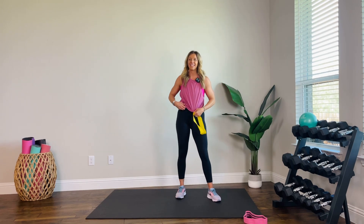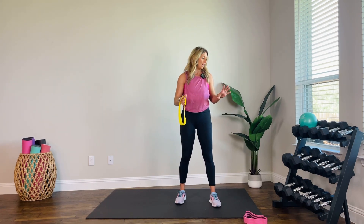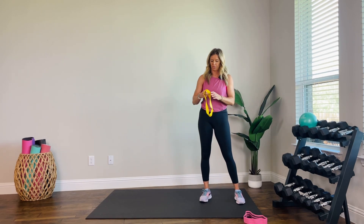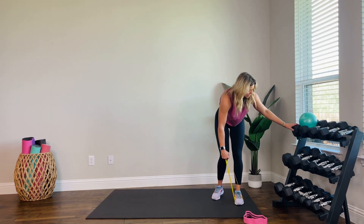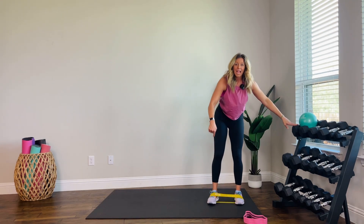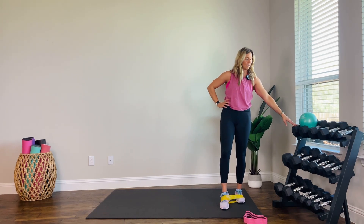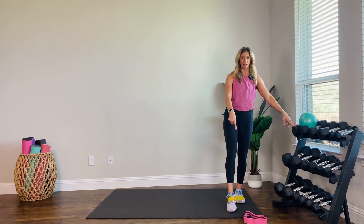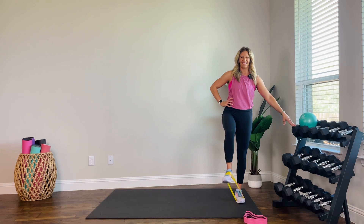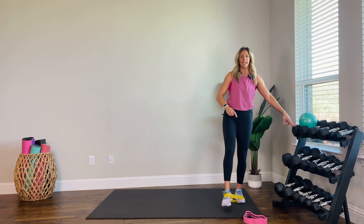Shake it out — let's move back to some lower body. Now you want to grab something for balance here. Whatever around you will work. If you want the band, it goes around our feet — you can certainly do this without the band. It is a real challenge when you're trying to balance and you also have that resistance, so this doesn't have to be big. I want you to find control. Around your feet, grab something for support — we're coming right up. Knee to about hip height and then tap, tapping in front so you keep that resistance in the band. We're just going to hit each side one time. Four more — you've got to press through that standing heel. Don't lock your knee out; keep a soft bend in that supporting leg.